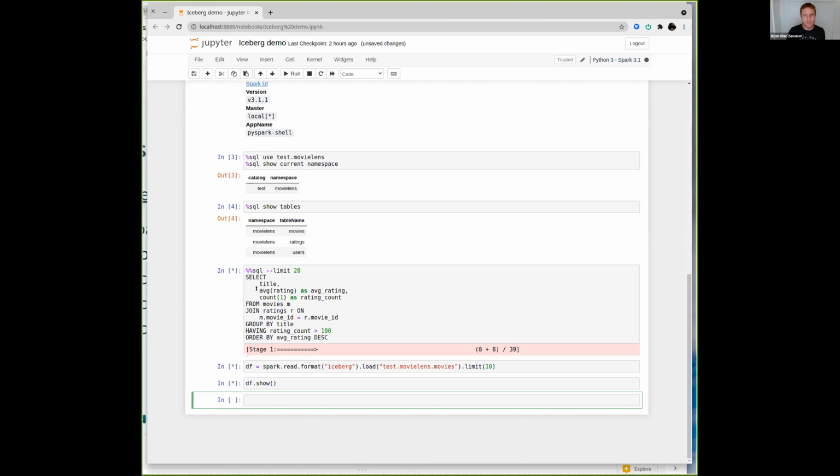Then we're taking the average of those ratings, and we're ordering by that average rating descending. So what that's going to show us is basically the best movies according to the ratings in the data set that we know about. And this is basically scanning the whole big data set right now. And it's doing so on my laptop, which is why it's moving so slowly.